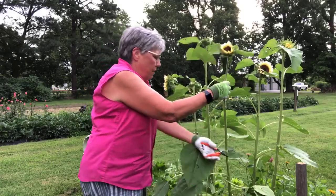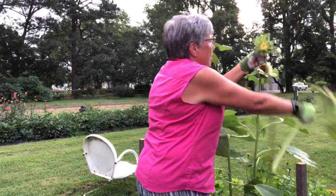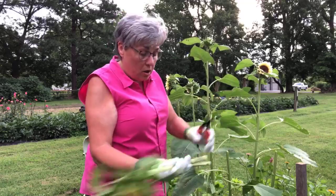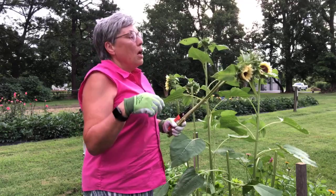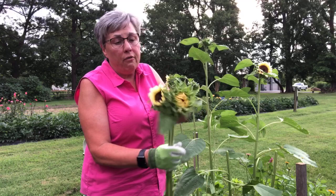That one we're leaving. Got this one. If these sunflowers, for any reason, had turned out to be short, which sometimes happens with day length, there are a whole lot of different reasons, then I would cut them and then strip them. You know, I don't bend over for much of anything.